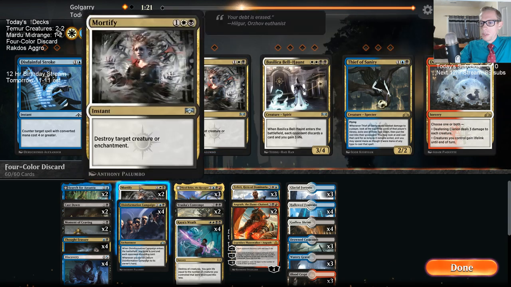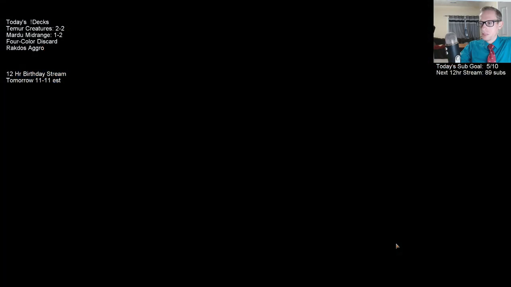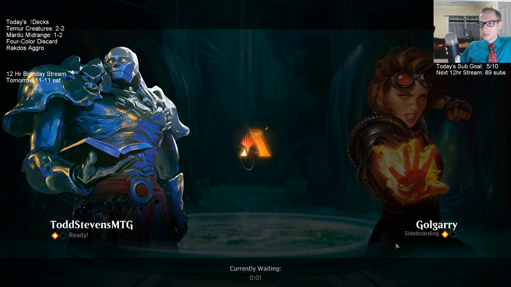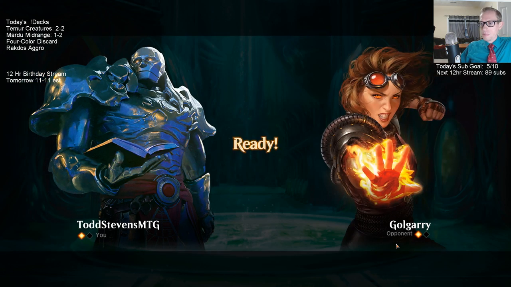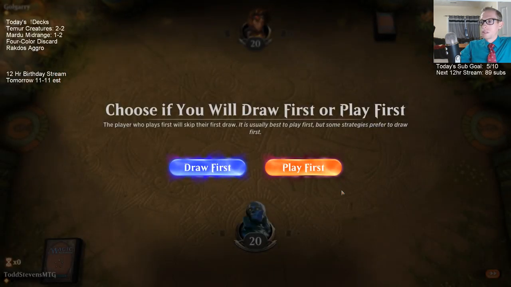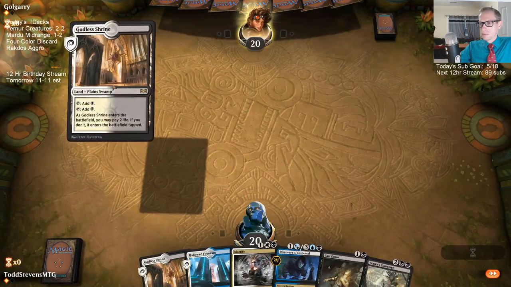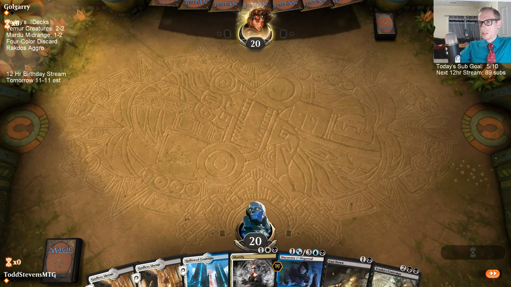So should I bring back Mortify over a Moment with Eldest Reborn in the mix? Nah. Yeah, Disdainful Stroke is nice. You do have to keep up mana for Disdainful Stroke and everything, and that's not really what my deck's all about. Not in this matchup. I'm just going to be tapping out so much.